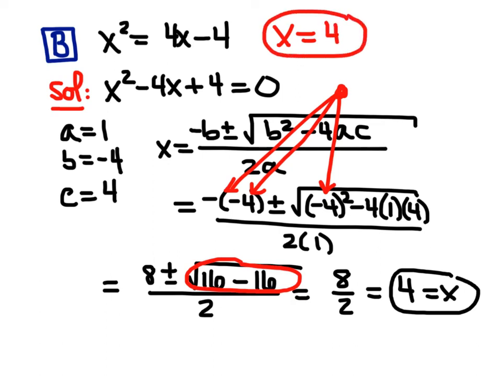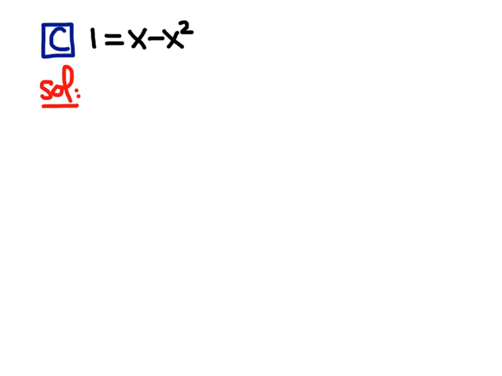Remember, there's three distinct possibilities. This is the possibility where you only have one solution. Again, you can check that this satisfies this equation just by plugging in x equal to 4. And that's a good check for you guys to do on your own. Let's do one more example. The answer is going to be no solution, because we haven't done a no solution example yet. So let's do that here.